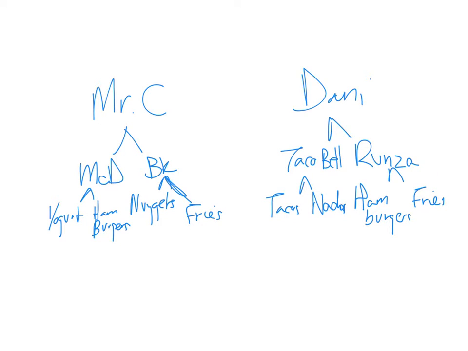All right, and I kind of want to do this example with you. Just act like this is Mr. C, and this is my wife, Danny, and we both like restaurants. And so I like McDonald's and Burger King, and she likes Taco Bell and Runza. I'm putting this in comparison of greatest common factor. I see down here there's yogurt, and I don't see yogurt over here, so that's not a common factor. I see hamburgers and hamburgers. That is a common factor. And so I'm going to write that we have in common hamburgers.